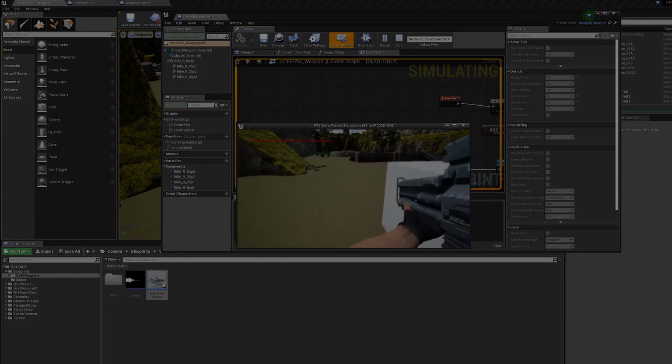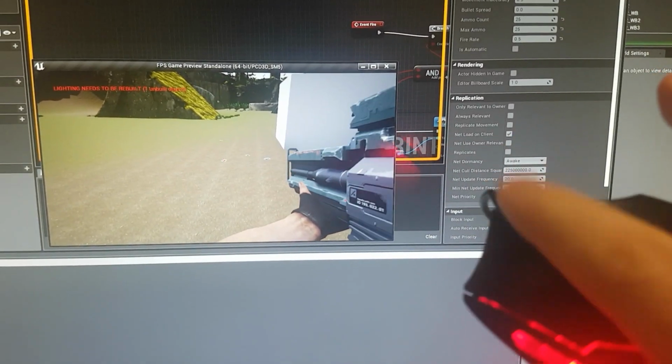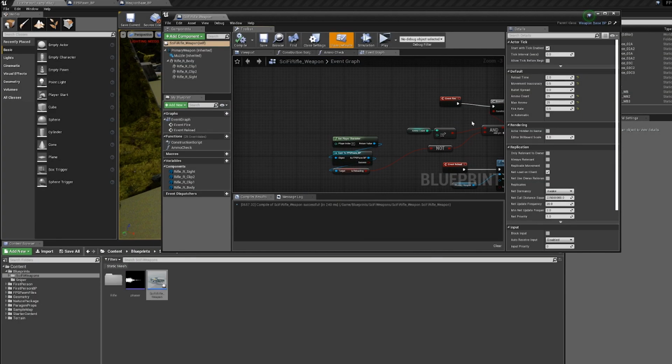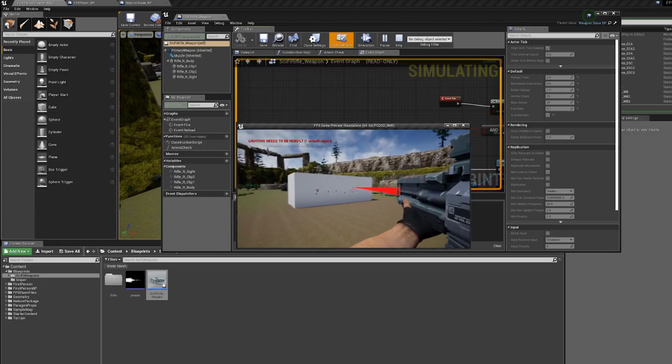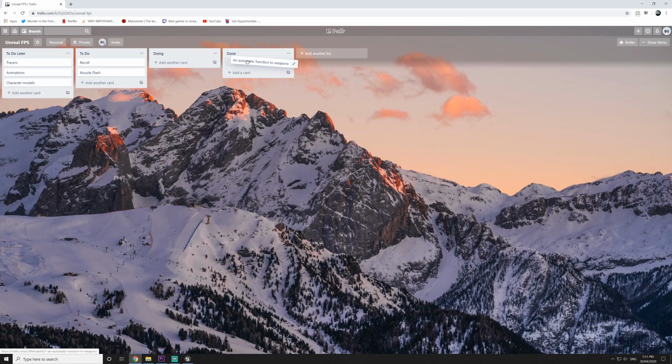Heh, shot. As you can see, I'm pressing the mouse button as quickly as I can, but the weapon is only firing every 0.5 seconds like we said. Now just to double check we haven't broken automatic, we'll set it back to automatic, change the fire rate back to 0.1 and we'll test it again. Nice. Now that automatic firing is done, we need to move on to recoil.